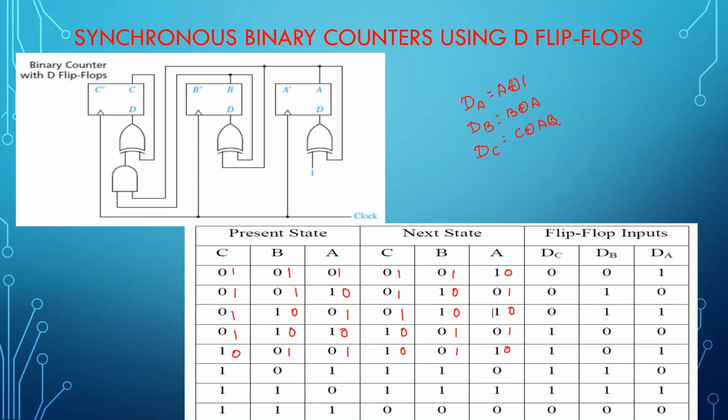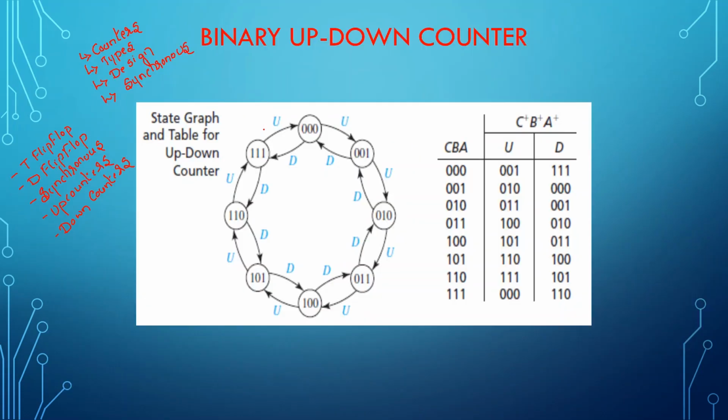If I am designing it for a down counter, the equations I obtain might change, because the values you write in the table and the values filled in the flip-flop input table are going to change. This ultimately changes the K-map you write at the end to obtain the equation. Once the equation changes, the design will also change. So that is with respect to your down counter. These are the things we have done till now.